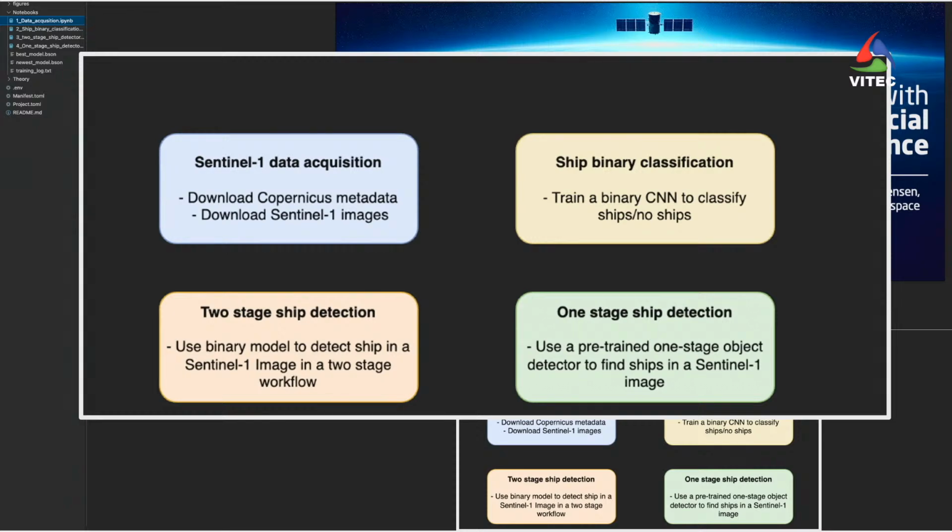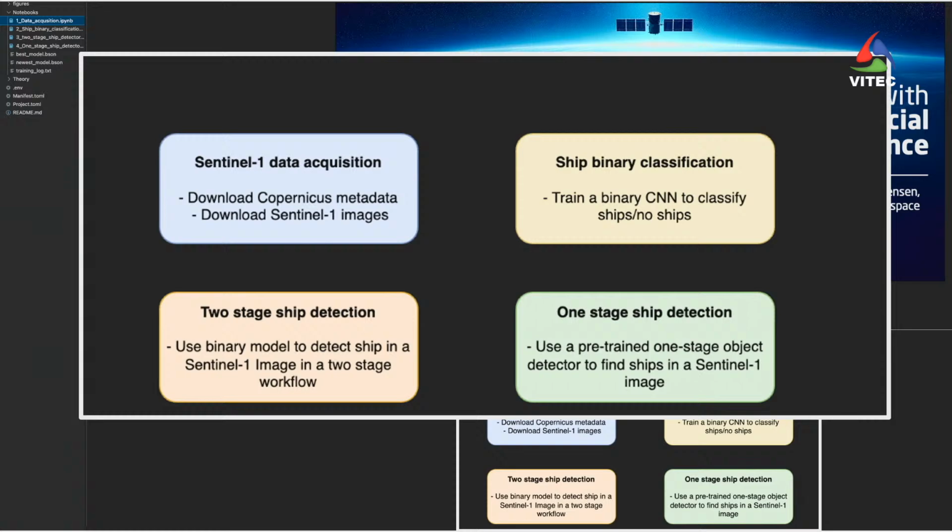In the second notebook, we'll train a very simple model to classify whether it's a ship or, in this case, an iceberg. We'll go to the data later. In the third notebook, we will then use this trained model to find objects on an image and then classify whether or not it's a ship. In this case, actually, ship or iceberg, but I'll come back to that.